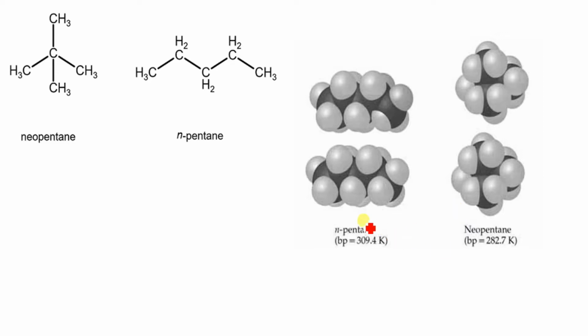So why is this? Well, this is because of the cylindrical structure of n-pentane. It means it has a greater surface area for contact. Hopefully you can appreciate this compared to the spherical neopentane. When a second molecule of n-pentane comes close, it has a greater surface area to form these London forces. Yeah? Compared to this one, this is a lower surface area because of its spherical shape. It could form fewer London forces. And because n-pentane can form more London forces, it means more energy is required to overcome these bonds. And that's the reason it has a higher boiling point.